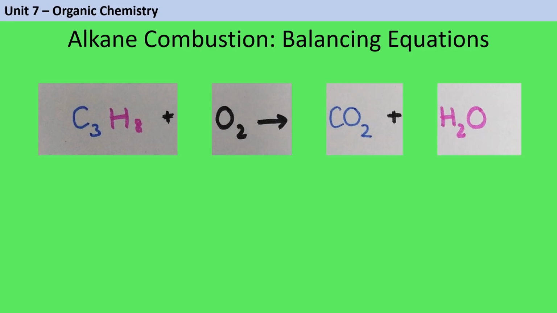If you're not very confident with balancing symbol equations in general, then it's worth learning a method that will work just for the complete combustion of alkanes. Firstly, you're going to look at the number of carbons in the alkane. Here we have propane, so it has 3 carbons. Now, because the symbol equation has to balance, if I have 3 carbons on the left, I must have 3 carbons on the right. And the only molecule on the right that contains carbon atoms is carbon dioxide. So I need to have 3 carbon dioxide molecules. So I'm going to take this 3 from the propane and put it as a coefficient in front of the carbon dioxide. Now I'm going to look at the hydrogens.